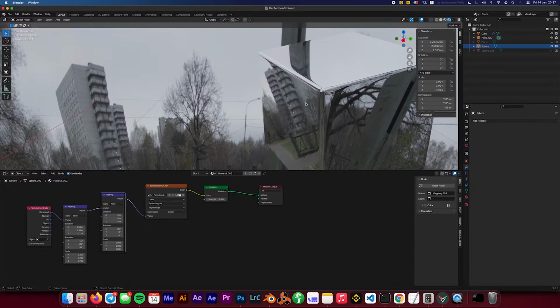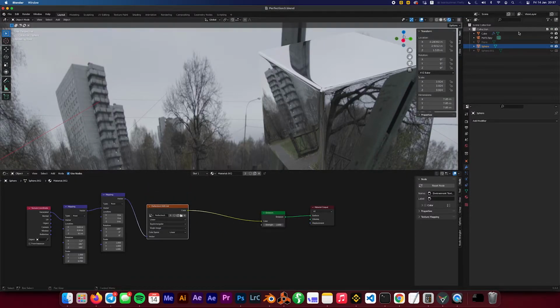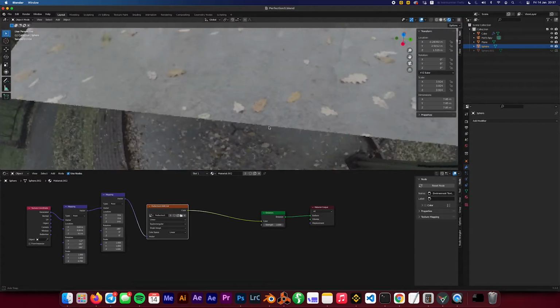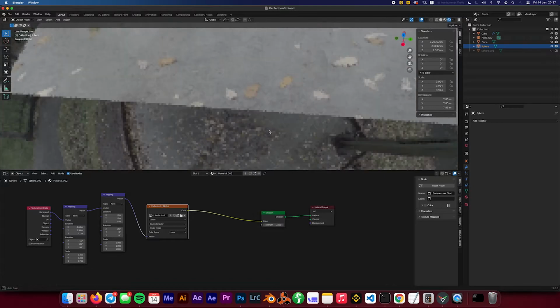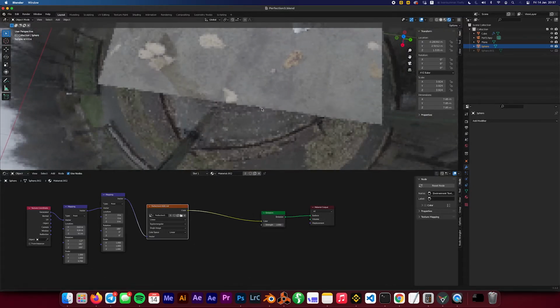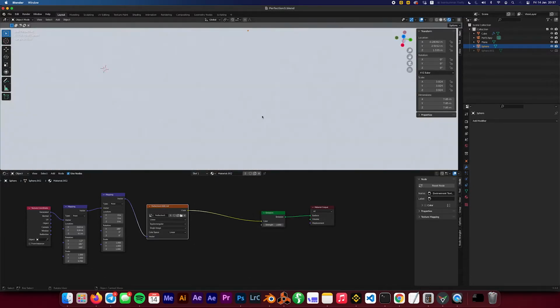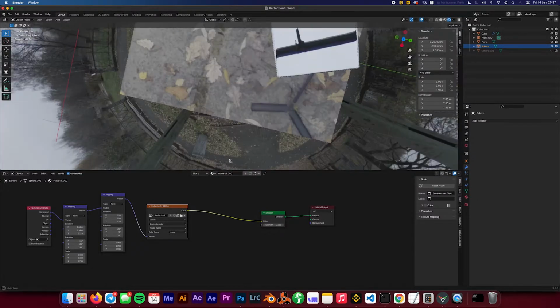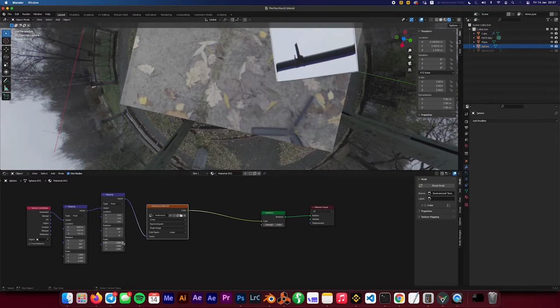Like, look at this building and the reflection. And what's even better, we can actually scale the reflection now. There is a problem with this method, but I'll show you this in a moment. I'll bring back the shadow catcher. There it is. Yeah, I think it's pretty much correct. Well, the shadow catcher is obviously not there, but I think we can just tweak it slightly so that it fits correctly.